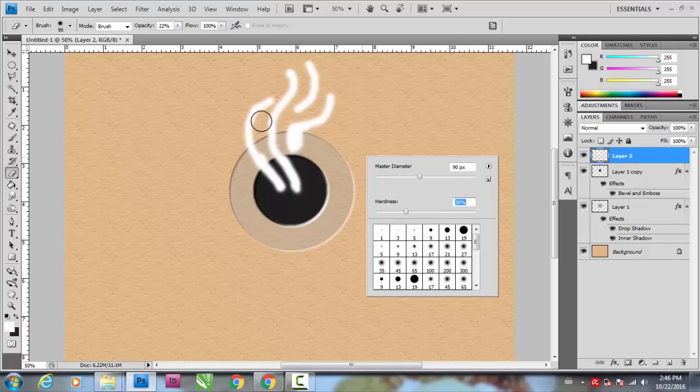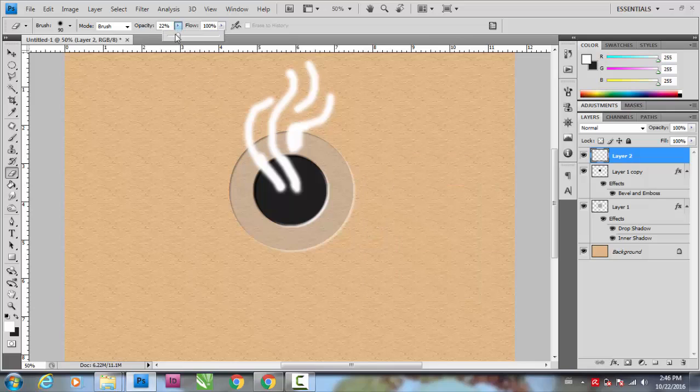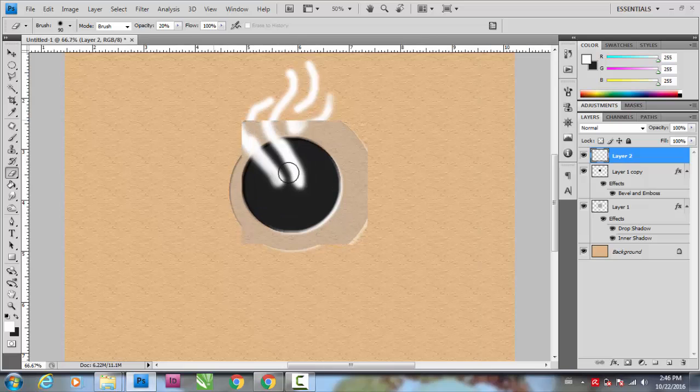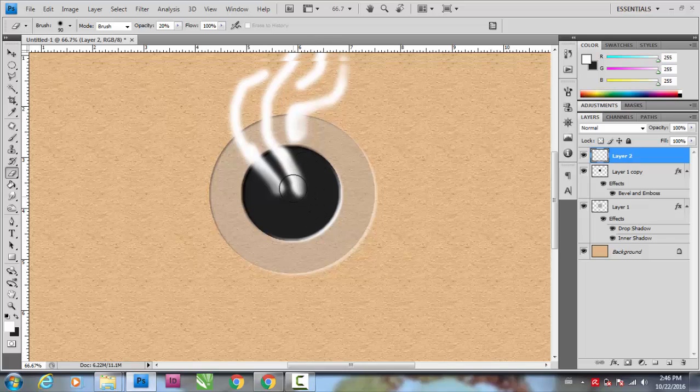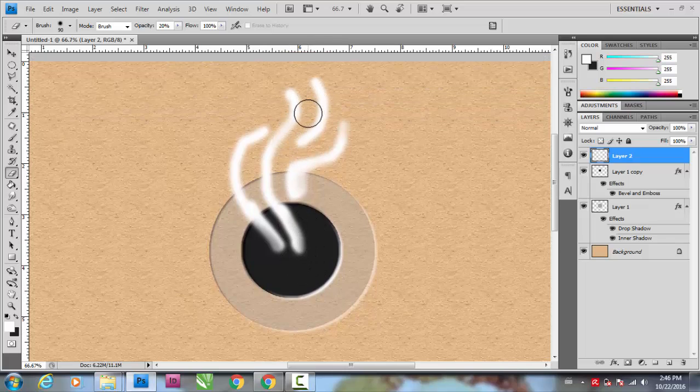And the opacity around 20 or 22. Yeah, 20. I'm going to delete this and make the shape of the smoke a bit blurred or smoother.